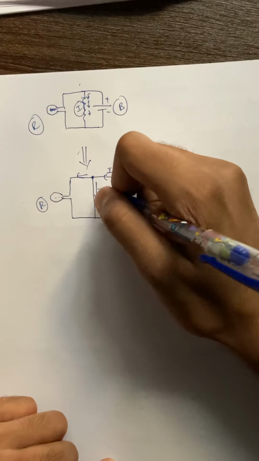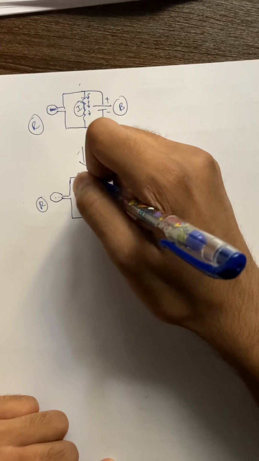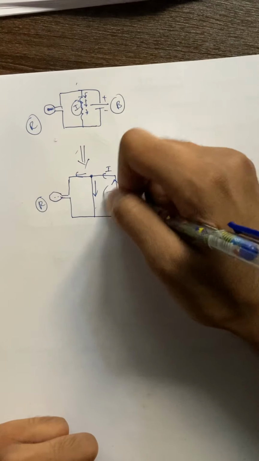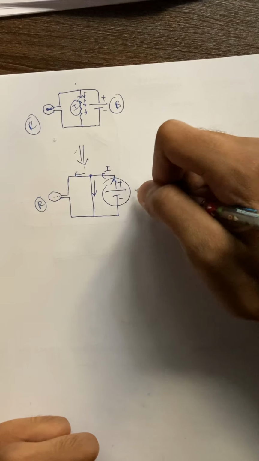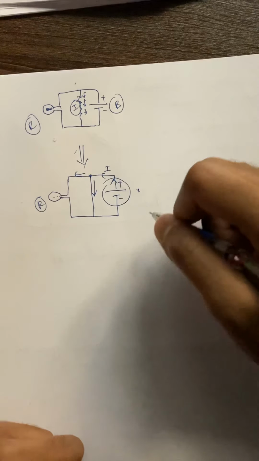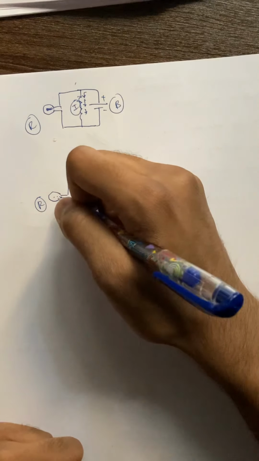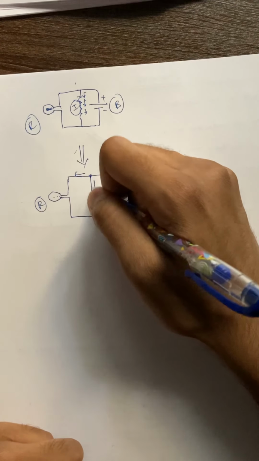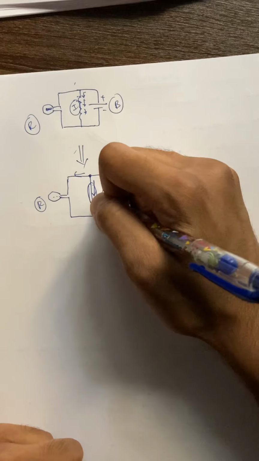Now, as the current starts flowing through the inductor, it does not actually have to move through it. Let's imagine another situation in which a battery goes off, or the current flow is stopped, or is taken off, or something like that. In such a case, the bulb will still not go off, it will still be burning. How does that happen? It's due to the inductor, guys. Remember, we had an inductor here.